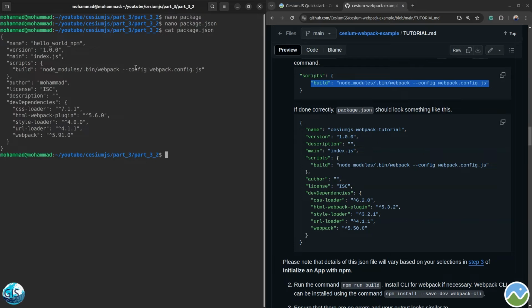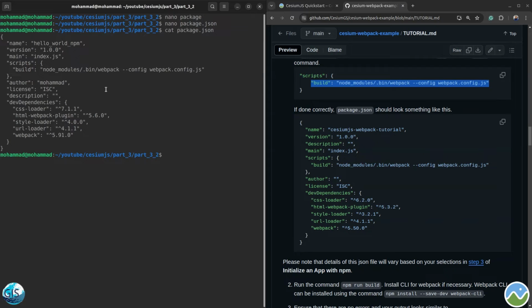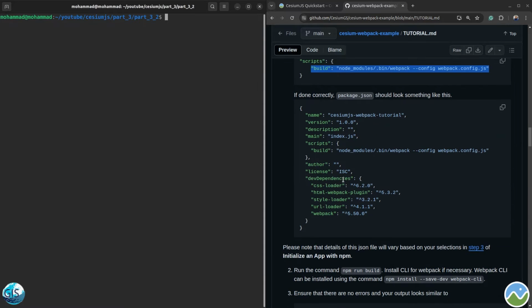So we see that it is not exactly, but it is the same. The names are different and also the versions are different. So definitely we are installing the newer one. For example, here it is 6.2, we are at 7 point something. Yeah, I think it is clear because at the time that you are using npm, definitely you get the updated versions.